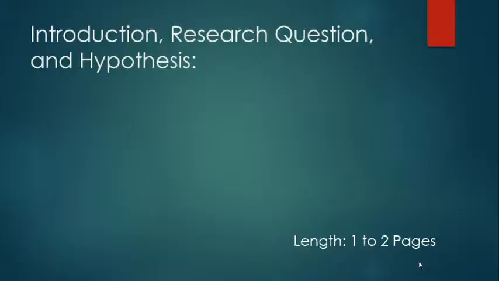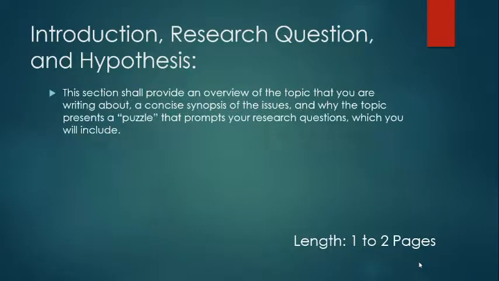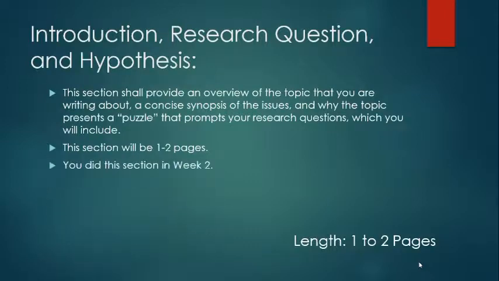Now your first section is the introduction, research question, and hypothesis. This section shall provide an overview of the topic that you're writing about in a concise synopsis sort of way. It's a puzzle that you're putting together. Normally this section is about 1 to 2 pages for this particular assignment, and we did this during week 2.